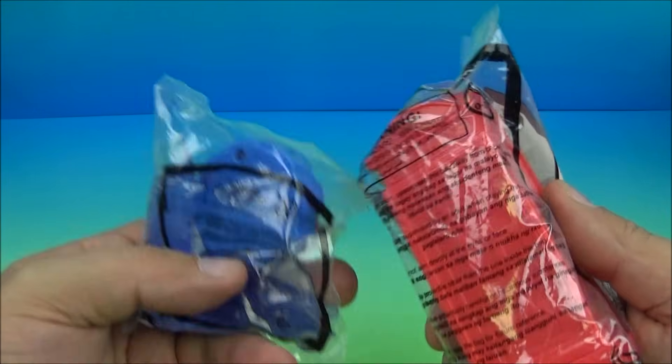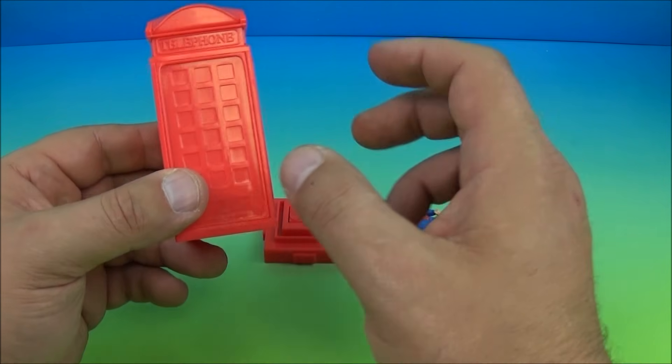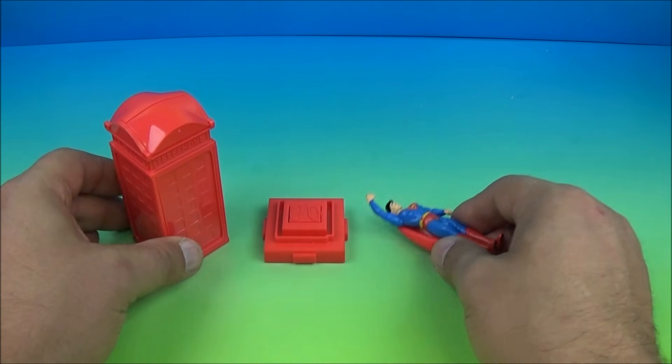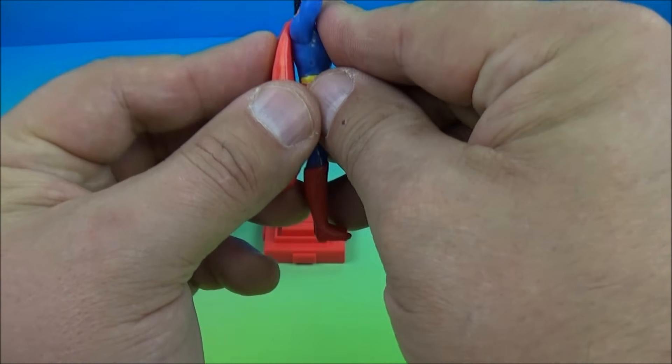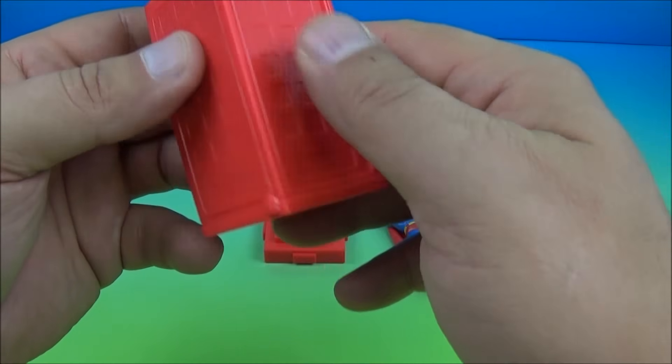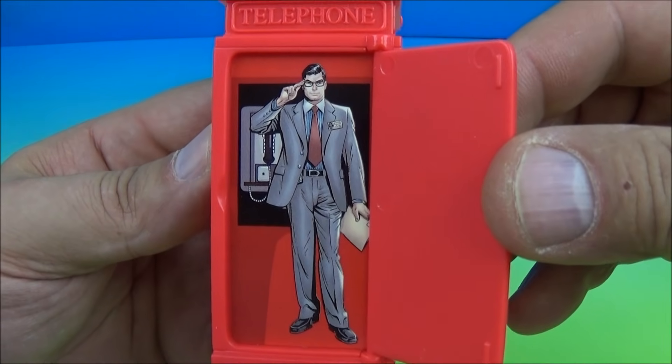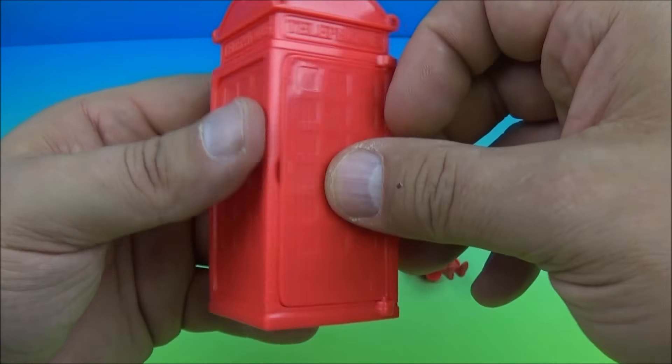Let's open them up real quick and have a closer look. We have the Switch and Soar Superman which is really cool, so it comes in three separate pieces, technically four because Superman's cape is removable. You have this telephone booth here which you can open up and inside you have Clark Kent hanging out by the phone booth, which you don't ever see anymore, which is kind of weird but cool at the same time.